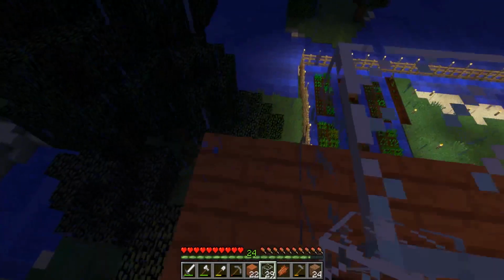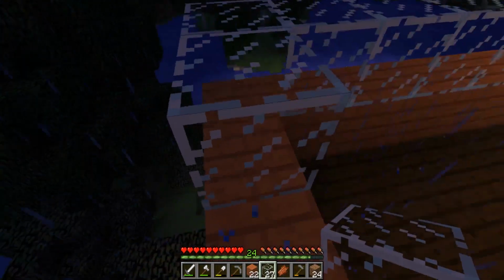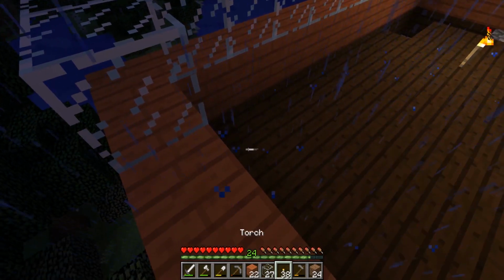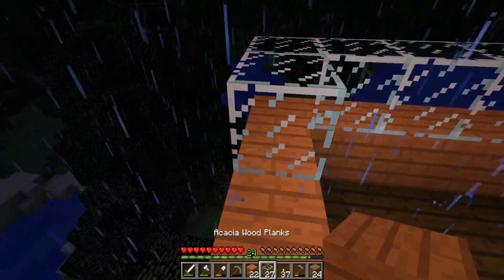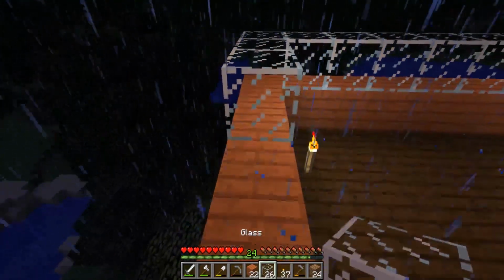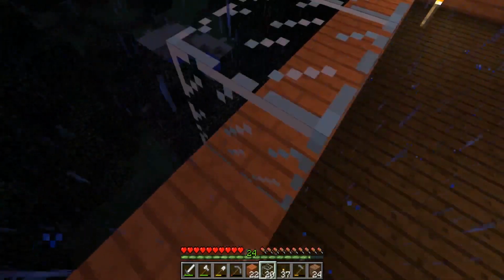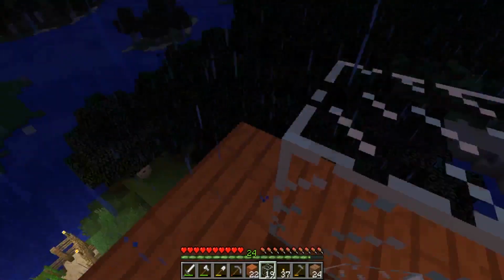Okay, let's see, we put one here, and there, and oh man, it's getting dark now. So not only is it raining, but it's nighttime too. Oh, maybe I should put out a torch up here so I can see a little bit more. So let's see, we'll put one right there for now. Good, now it's just a little bit brighter. Put some here, there we go. All right, I don't want to fall, so we'll head over this way.